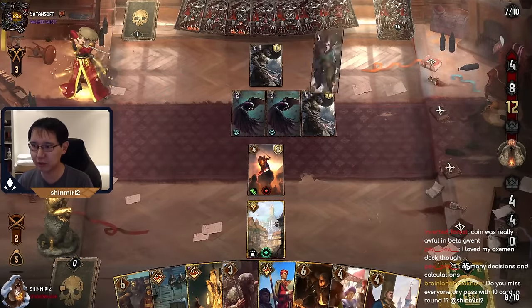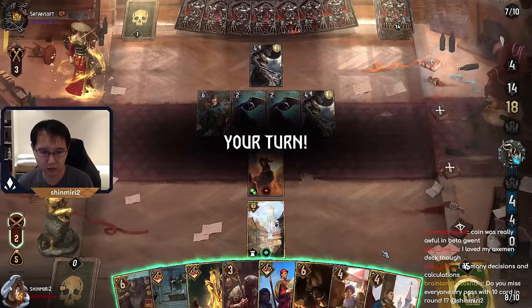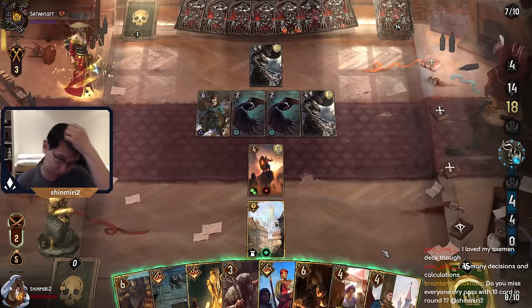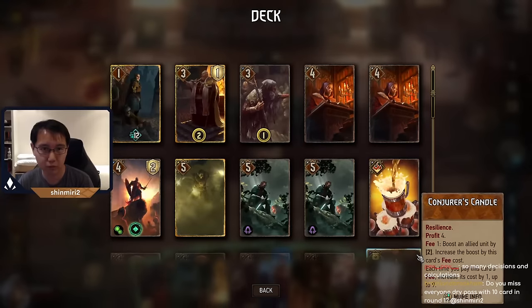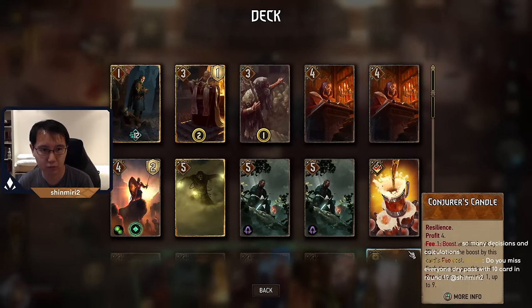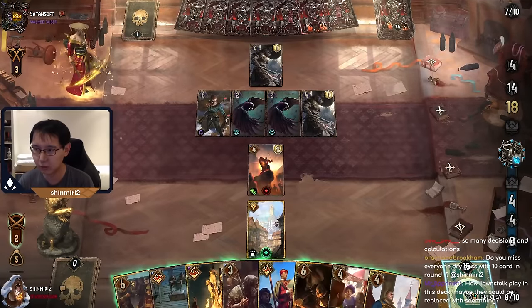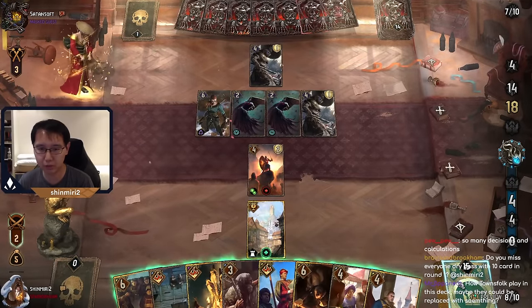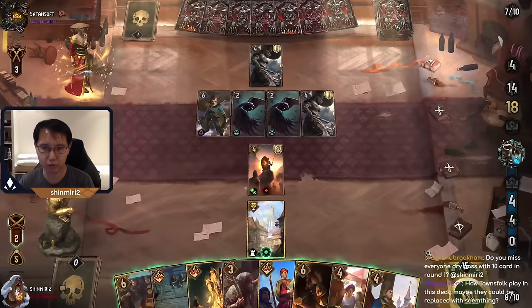Do you miss everyone drive past with 10 cards in round one? No, not at all. You discarded an invader? Townsfolk could be replaced with like excommunication, or maybe some sort of control card.